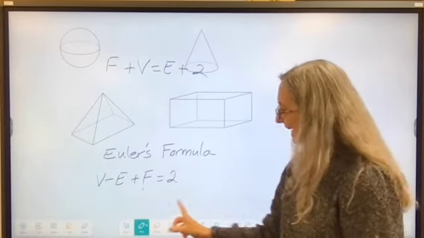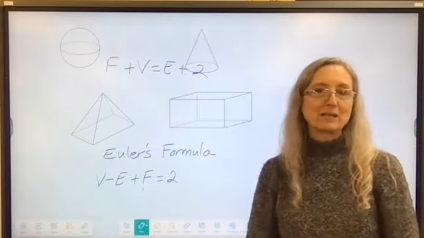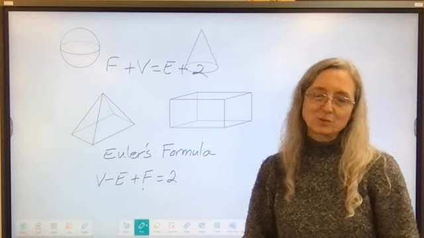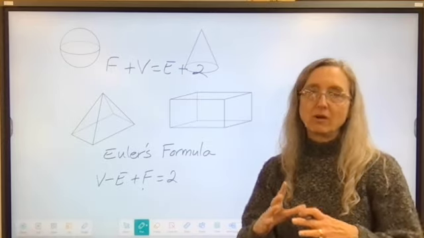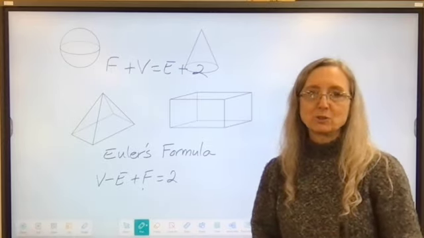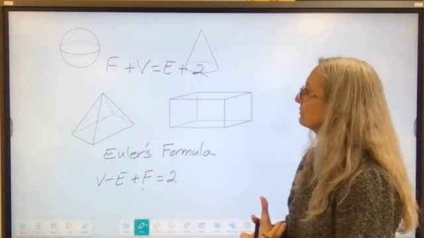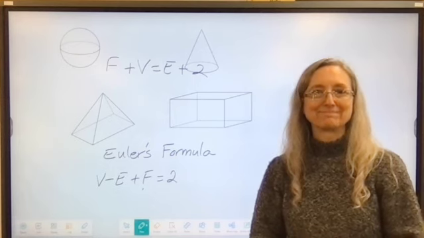Notice all I did was add e to both sides to make those two equivalent. But put those in your notes. Understand that's Euler's theorem. It works every time to show the relationship between the number of faces, the number of edges, the number of vertices, and there you go.